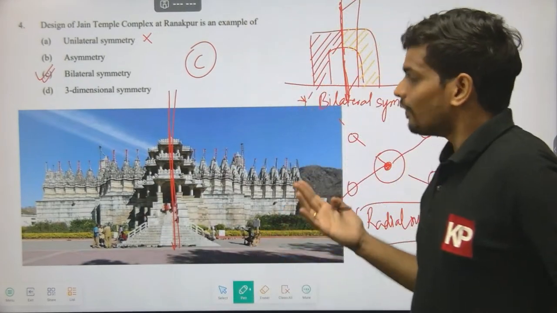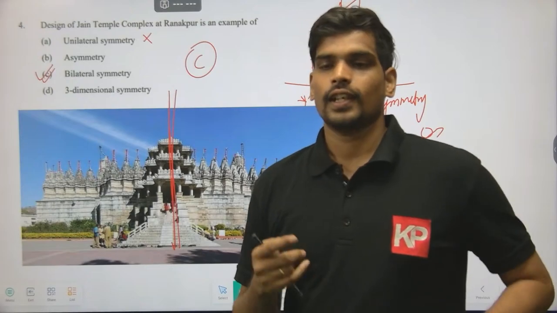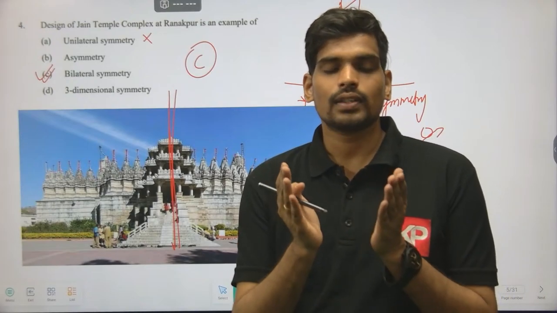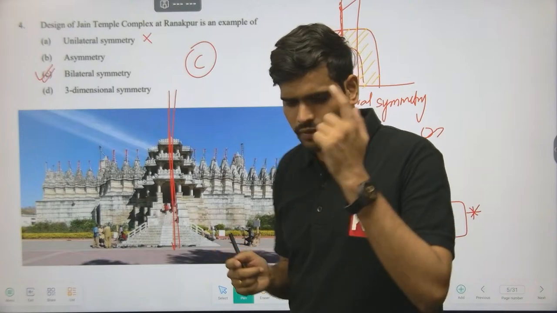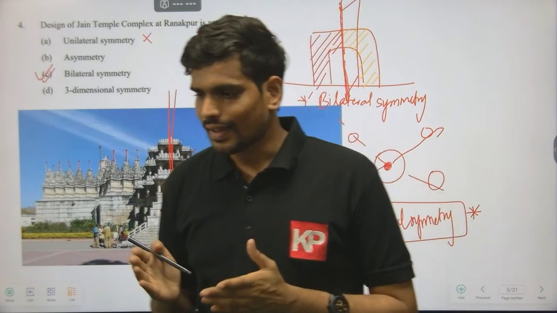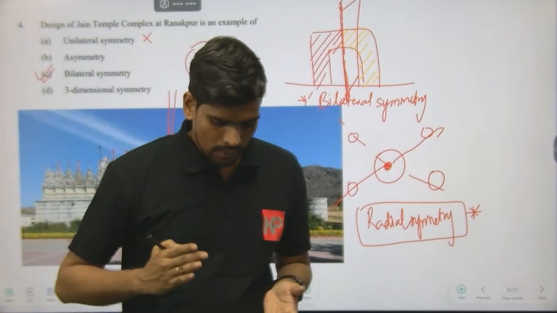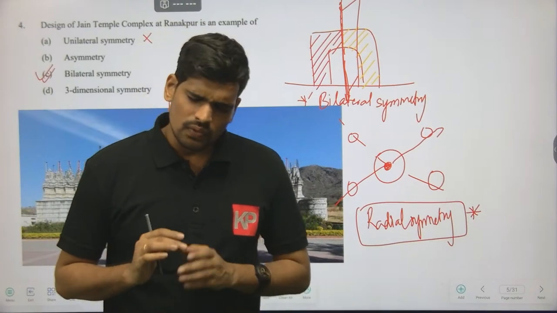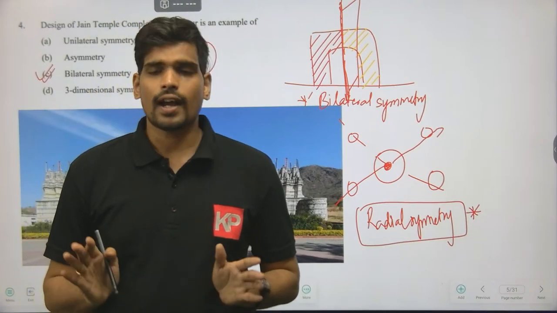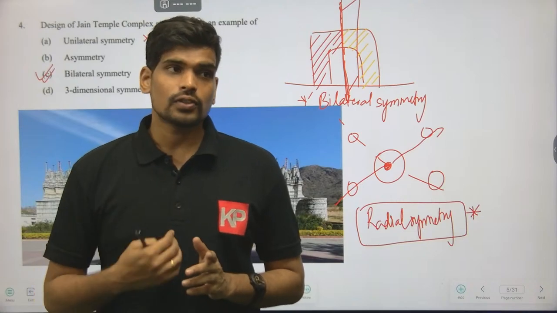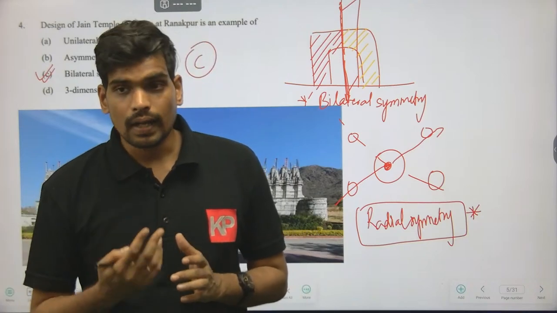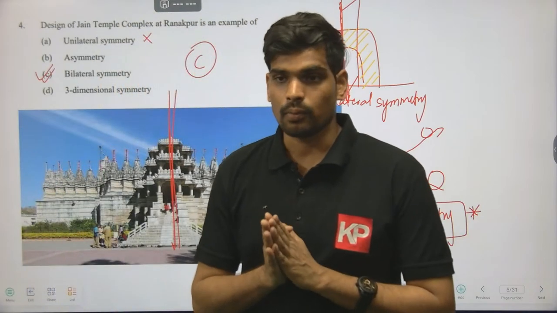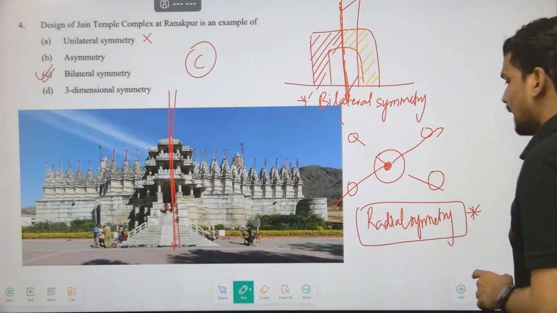So when would you be able to answer such questions? If you have an understanding of how the building looks, by reading the question you should visualize the picture of it. So during the course of your preparation for the CPWD examination, whichever building you're studying, whichever architect you're studying, try to focus on visual understanding, try to look at pictures and images. That will be of importance to answer such questions in the examination.